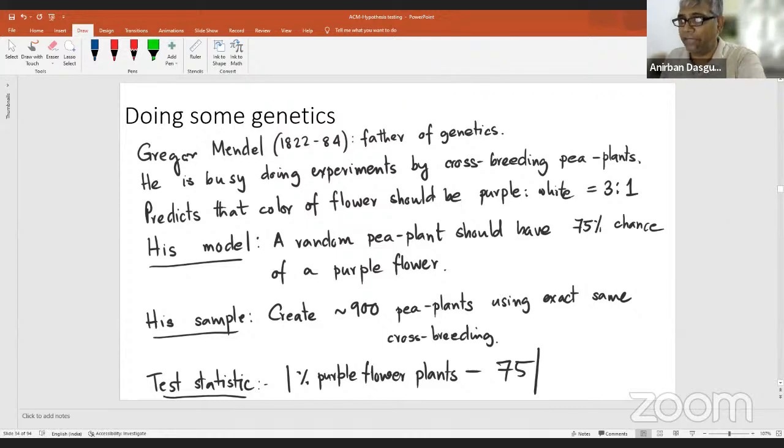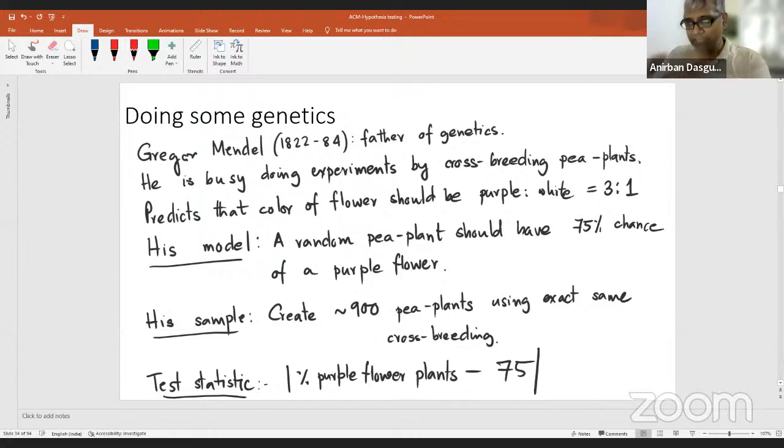His model, that 75% number, is what comes up as the hypothesis. That is what tells you what the distribution should be. Just a caveat: I have given you some spiel about the null hypothesis can only be rejected, not accepted. He does not exactly work that way, he works the other way around. But again, hypothesis testing was nowhere being formalized at this point. So let's just see what he's done, and we'll see the differences to the current approach.